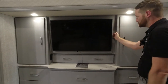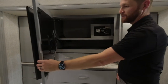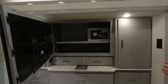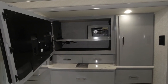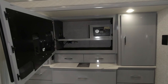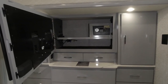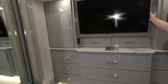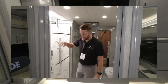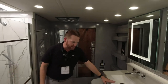Another cool thing we always do behind our TVs is a little hidden storage area. There's a little finger grab right here — pull on that and it provides a small safe back there. It's also a place where people put their camera equipment or other costly things they don't want left out in the main area of the coach.